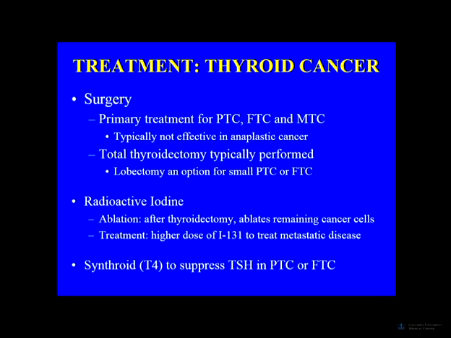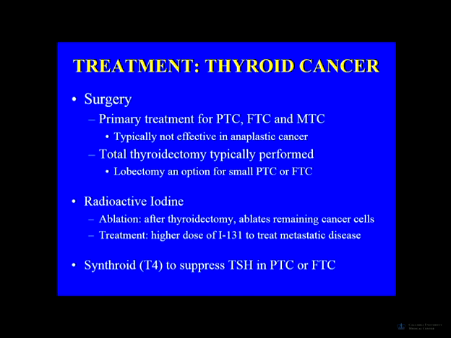So treatment of thyroid cancer, this could be a discussion unto itself, but very briefly, the mainstay for most thyroid cancers, of course, is surgery, specifically for papillary, follicular, and medullary thyroid cancer. Unfortunately, for the one type of thyroid cancer that really is quite deadly, anaplastic, surgery typically is not very effective. Total thyroidectomies are usually performed. Sometimes if you have a relatively small nodule on ultrasound on one side with a positive biopsy, and a completely clean thyroid lobe on the other side, you may decide to do a hemithyroidectomy, and you may not need to go back in and remove the other gland, depending on what the pathology results show.